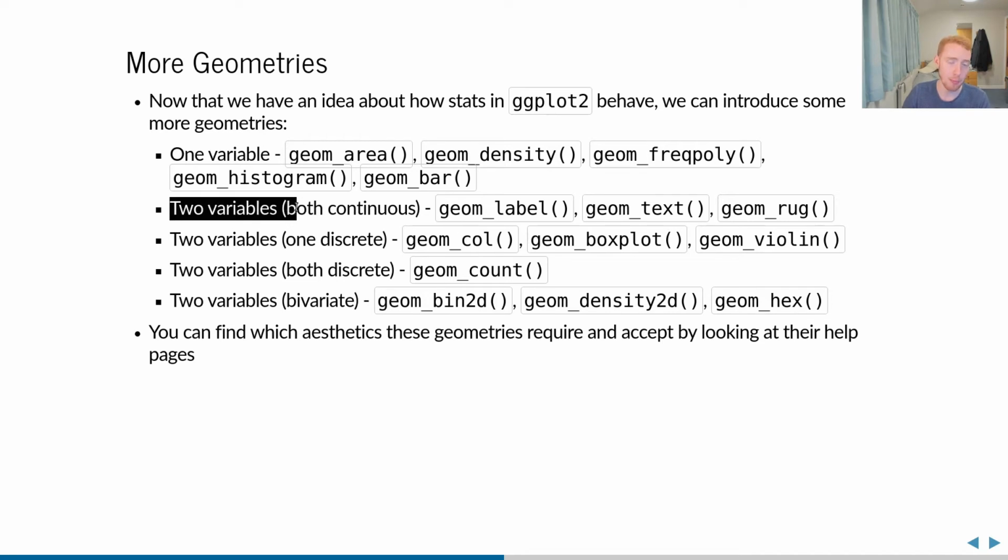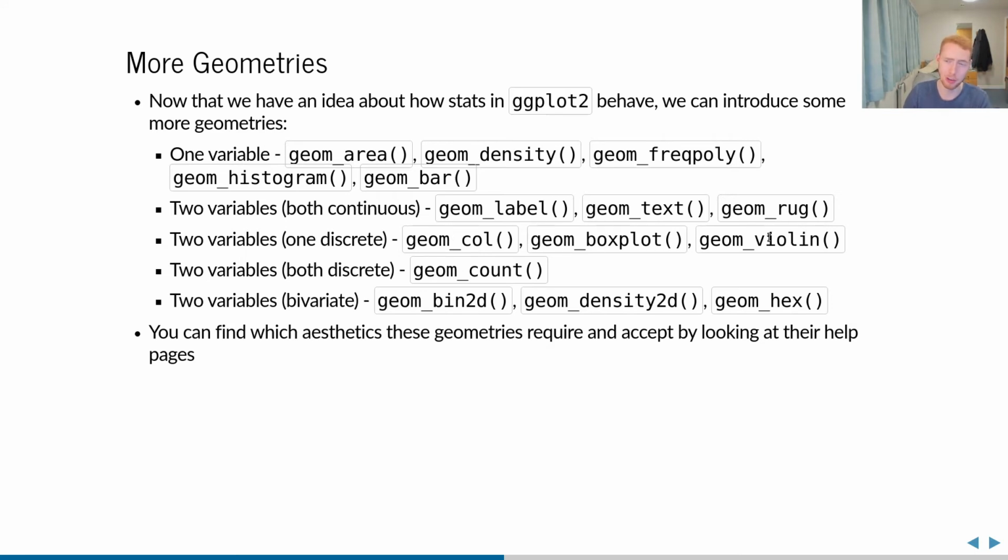If you have two variables that are both continuous, we have geom_point, which we've seen before. Another one would be geom_label, basically a scatter plot, but with boxes full of text, or geom_text, which is just the text without the box, or geom_rug, which creates a rug plot, little lines at the bottom of the plot. If one is discrete, we have geom_col, or geom_boxplot, or geom_violin.